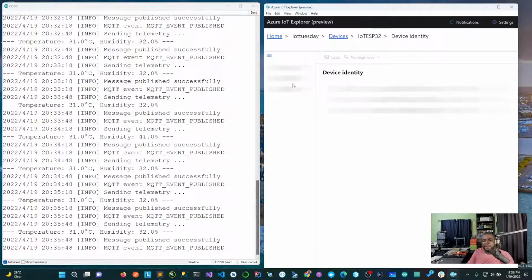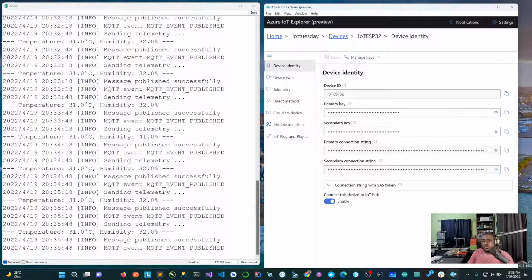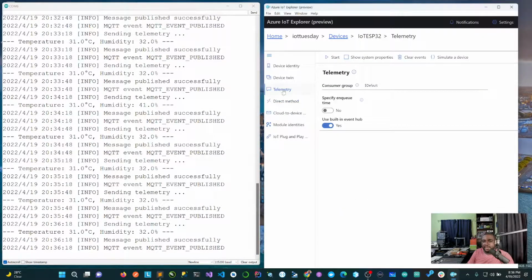And now if you look closely, if you go to telemetry, it's the same thing. By default, there is a default consumer group, which I mentioned will not work in your case if you have an IoT hub that is serving other applications and other devices. However, if you have a brand new IoT hub that you're using for this particular application, the default consumer group will work fine. So I need to make sure that this is set to telemetry, and then I can click here on start.